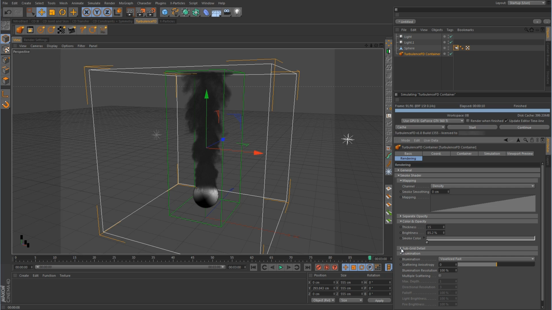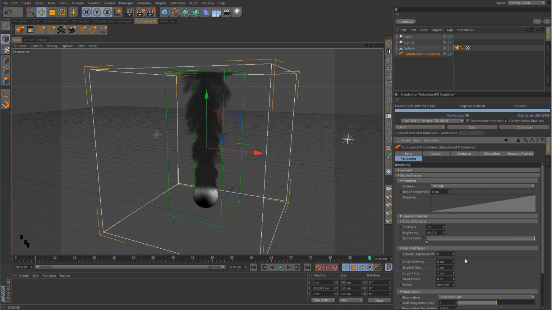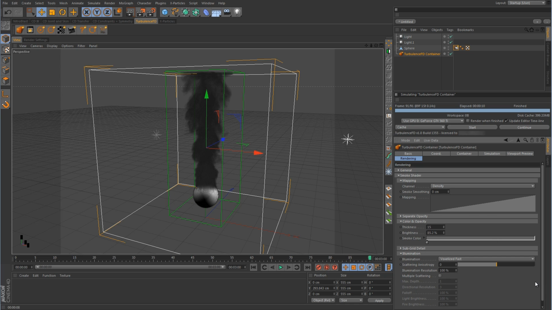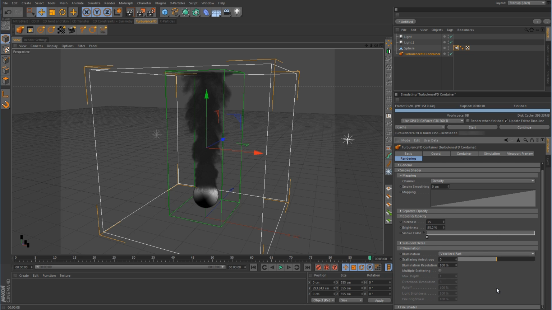Okay. So the next one here would be subgrid detail. Now this is one that I have yet to get into. None of the jobs that I've actually used TurbulenceFD on have actually required me to go in here to play around with any of these settings. Now I'm sure that we could probably go to the JAWSet website and read the manual on this. I think I'd mentioned before that there's a manual on TurbulenceFD. You can go online to get it, and it actually has a lot of good explanations in there of what a lot of this stuff does. So maybe we'll come back to that a little later, but I have yet to actually use it.